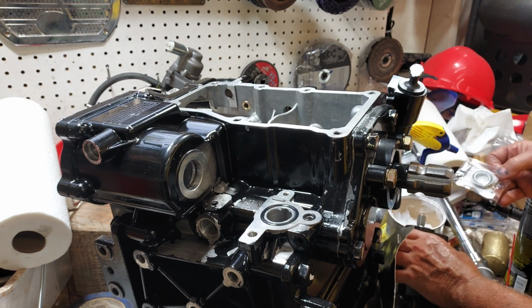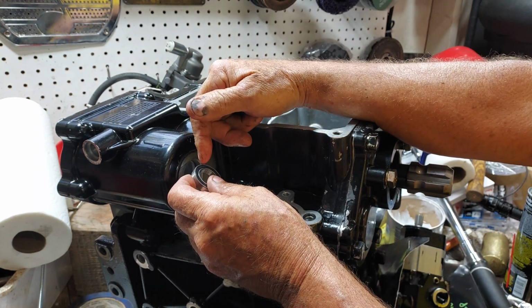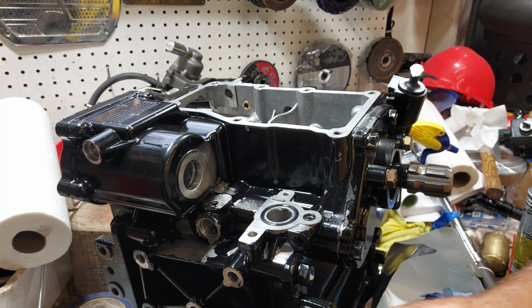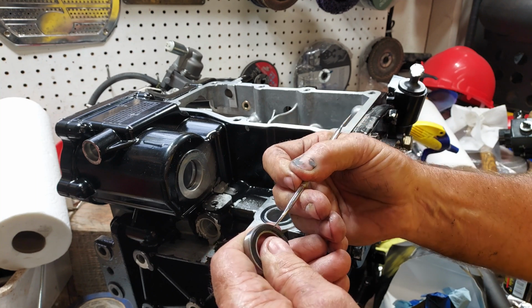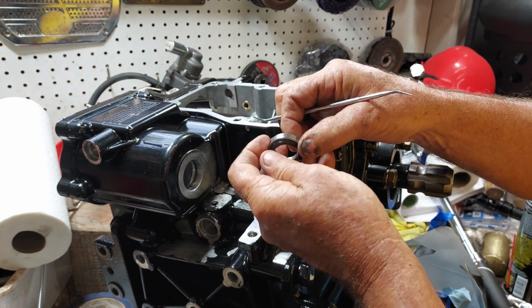Okay, 61804 bearing that goes in here. I misspoke earlier; this holds a gear that drives the pump. Now, the one that came out of here did not have seals on it, and I couldn't get one that didn't have seals, so see, no seals on this one, but it's got scratches on it, so it needs to be replaced. I'm just going to pull these seals out. Of course, they're packed with grease, so I have to clean them out too.